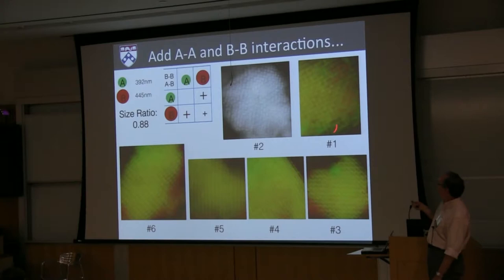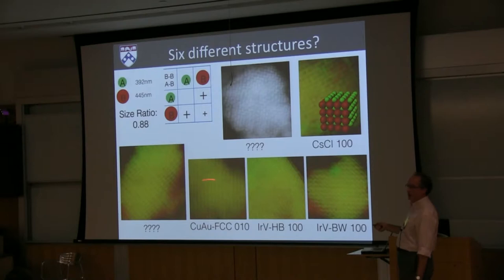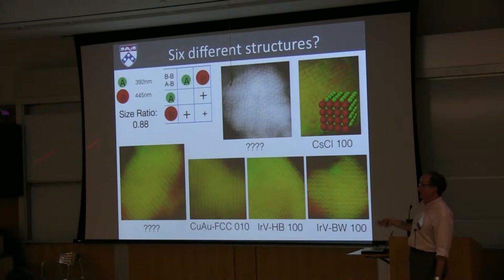Okay, so then I have to get out my pencil and do a lot of crystallography. And so I figure out, oh, well, this is the cesium chloride I showed you before. This is something like what I saw before in the other paper, the copper gold FCC. And then I get these two related structures called iridium vanadide. Weird, that's what it makes. And then there are 2 things that I can't recognize. All right? So I talk to my simulation colleagues, to see if they can help me out.